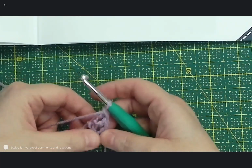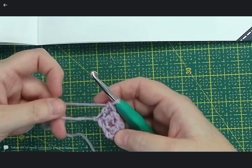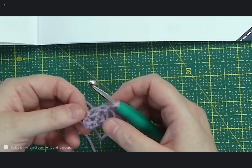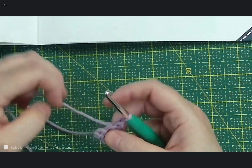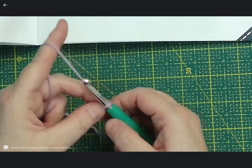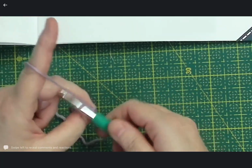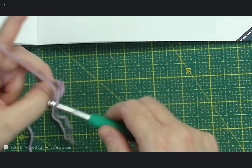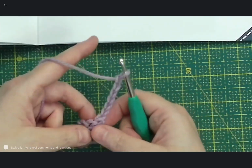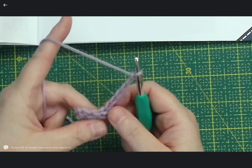Okay, so now we have something that looks a bit random, but we'll go with it. Now what we need to do is turn it, so it's pointing the other way. Make sure it is pointing to your left hand. And we're now going to chain 6. 1, 2, 3, 4, 5, 6.